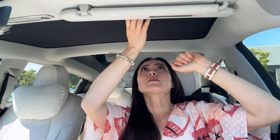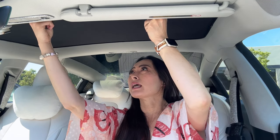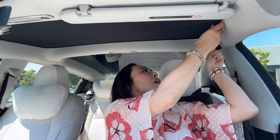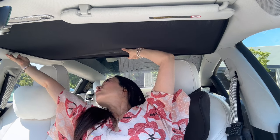This mesh sunshade has been working fine, but in order to put it on and off, I have to manually get these tabs to hold the sunshade in place. Sometimes they fall off and I may lose one. It's just not very convenient, especially when I have to do videos, like my FSD beta test videos, and I mount my camera here. I have to do this every single time, and it's just not convenient.